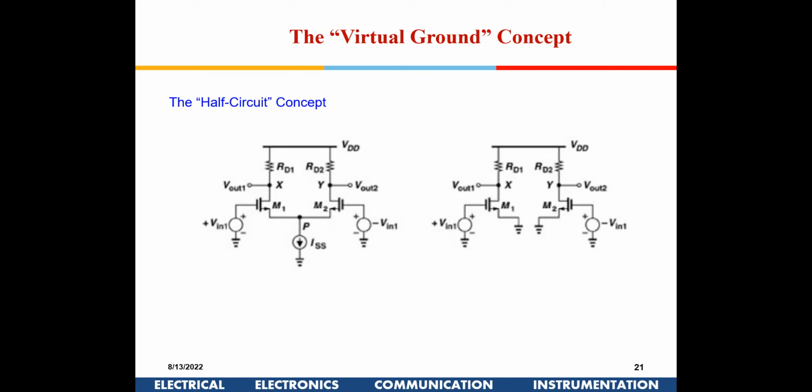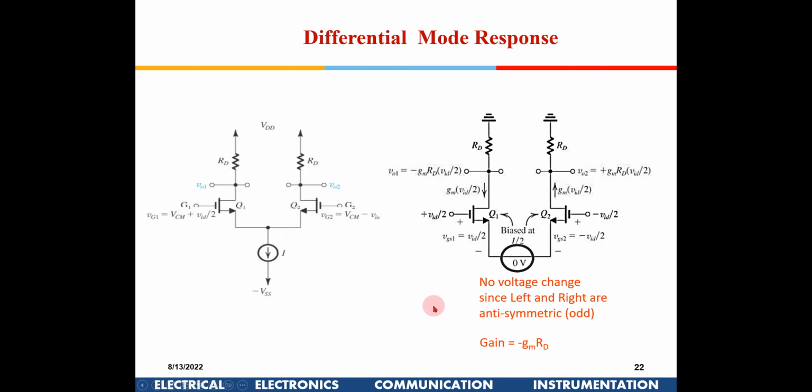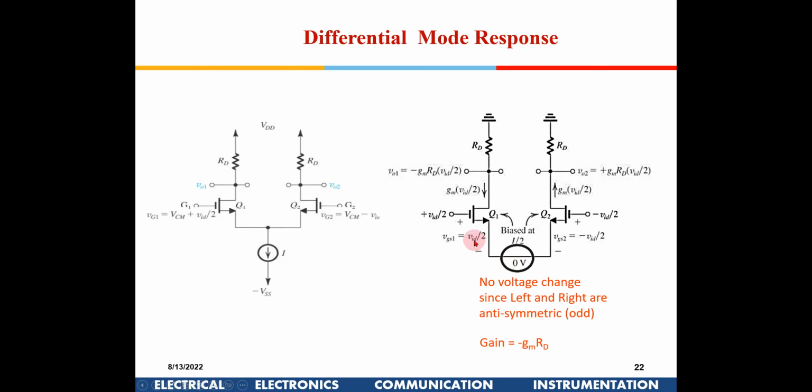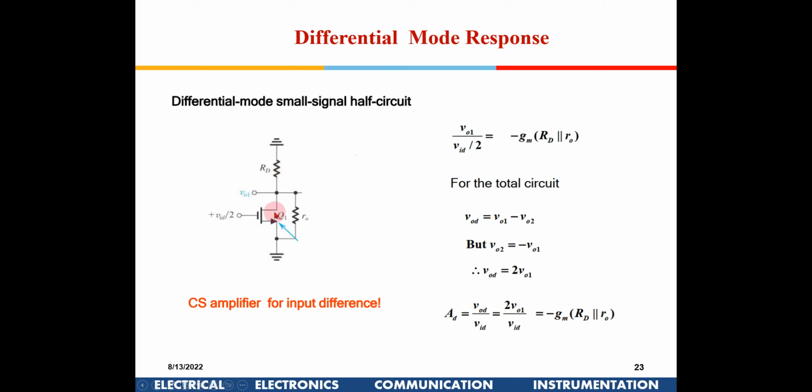And then on the next slide, I could not figure out the concept of half circuit. You were just explaining that it gets divided by half. That is what I'm confused about. The difference voltage. When I consider half the circuit, I am putting a virtual ground, right? And since I am putting a virtual ground and treating only half part of the circuit, I will assume that only VID by 2. VID is nothing but V in 1 minus V in 2. So half the voltage is available here, half the voltage is available here. So this voltage also I am splitting into 2. So when I do the analysis, I will be doing it like this. So this is known as a differential.